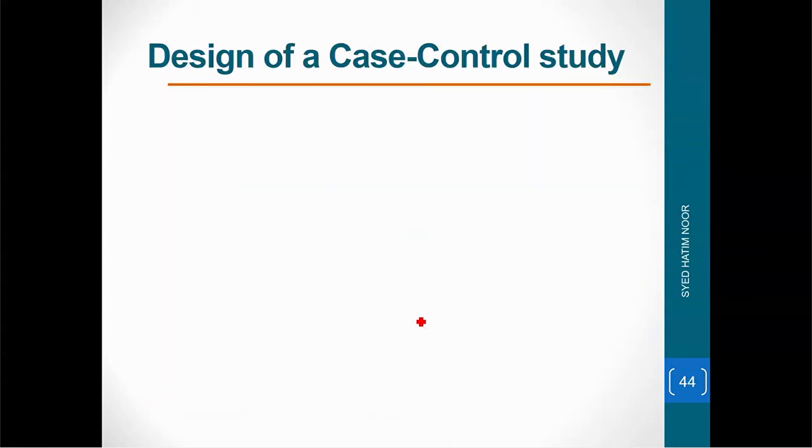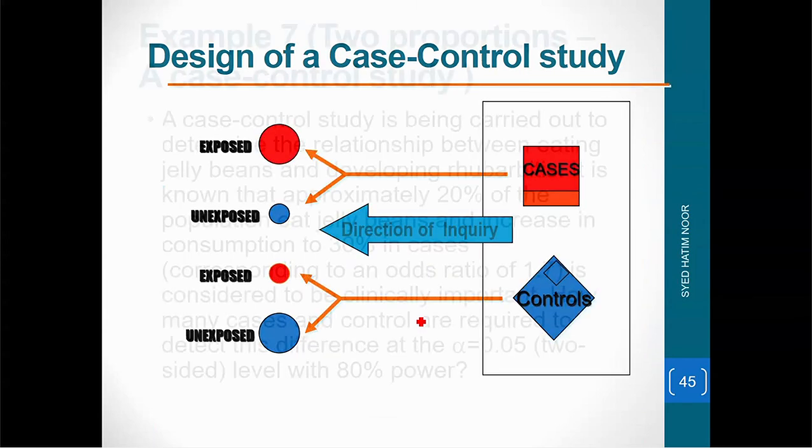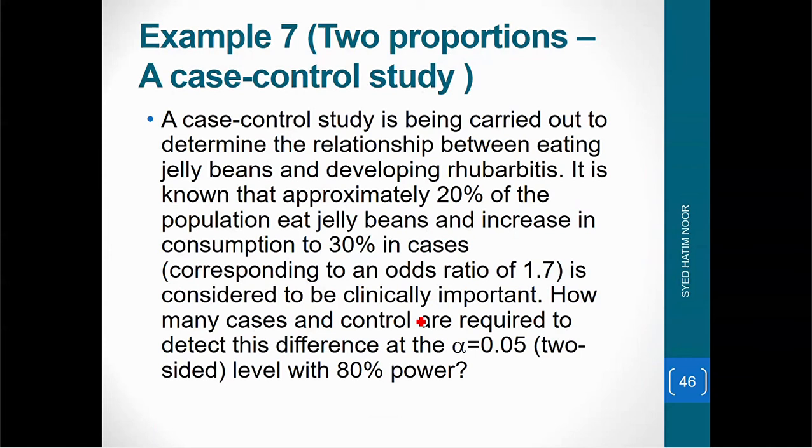Same thing also for case control. In case control, we are interested in the case, and in the exposed and non-exposed. Sometimes you can also use the odds ratio. In case control, we can use odds ratio. In the prospective design, sometimes they give you the relative risk. You can use that also. There's an option inside your PS software.